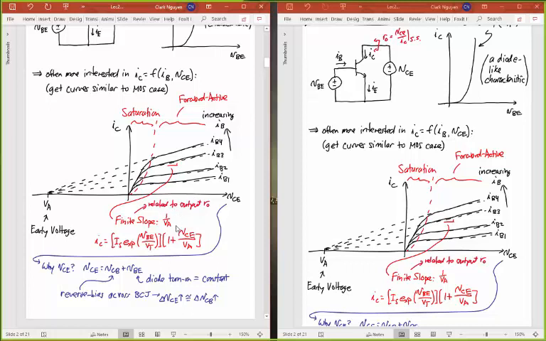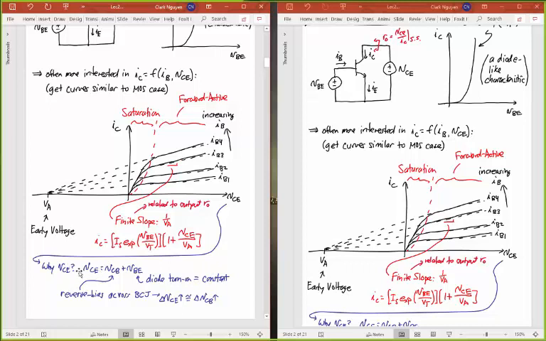It's because of the output resistance. We're going to be interested in that very much later on when we talk about amplifiers. But one thing you should recognize is that we're using VCE, but VCE in this case is really the same thing as VCB. Because if you look at what VCE really is, VCE is equal to VCB plus VBE, right? So it's equal to the voltage drop from the collector to the base, and then also the voltage drop from the base to the emitter. You know that VBE, because it's a diode turn-on, for a given current pretty much stays constant. It's right about 0.7 volts.